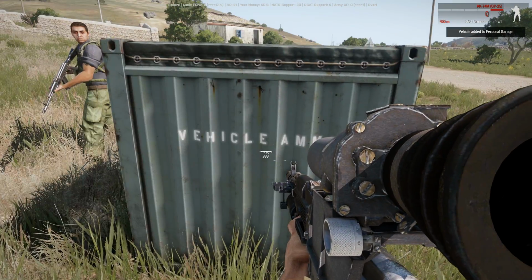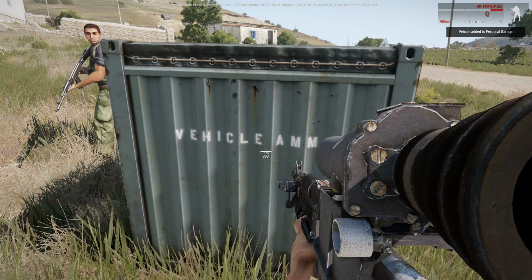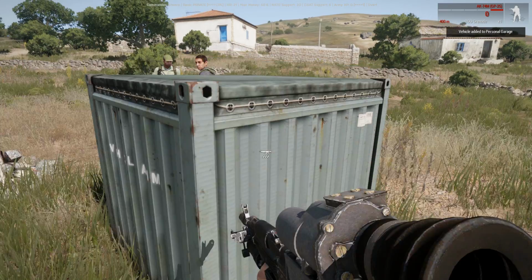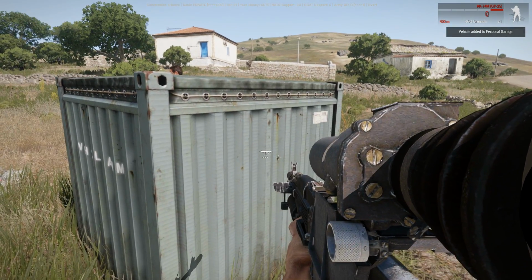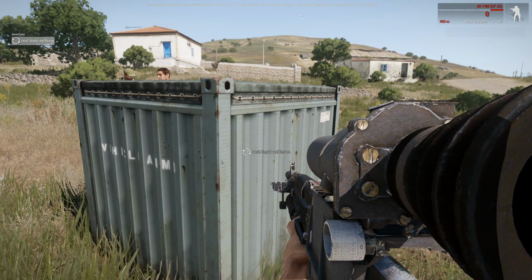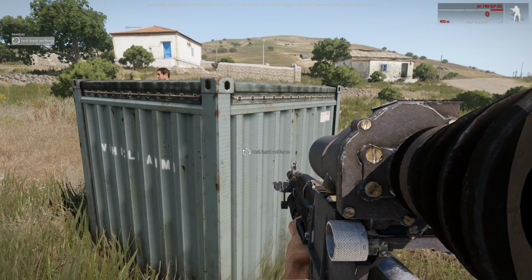Aside from that, we also have this vehicle ammo crate. If your vehicle has been damaged and needs to be repaired, is out of fuel or out of ammunition, just make sure it's close enough to this crate, and I believe 50 meters will do. You click on it, you say heal, repair and rearm, and it's going to do exactly that.